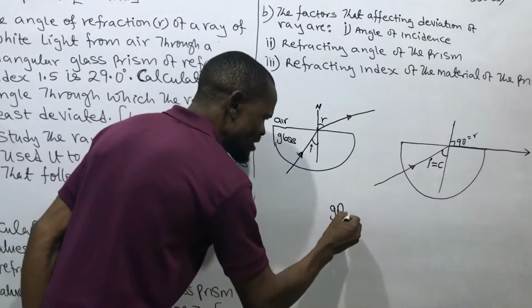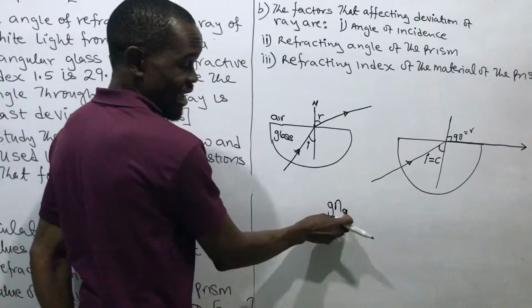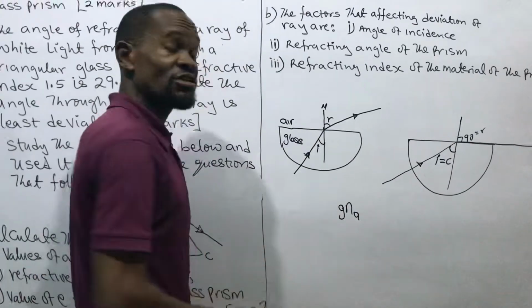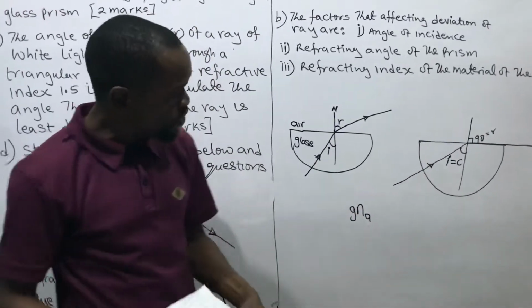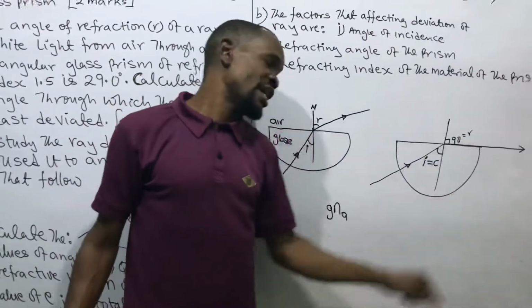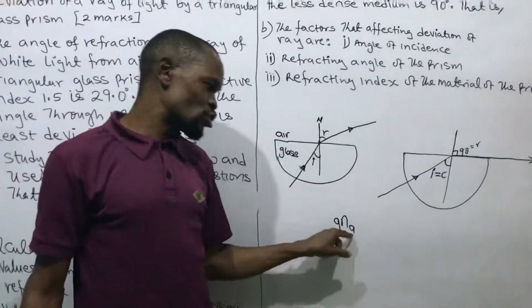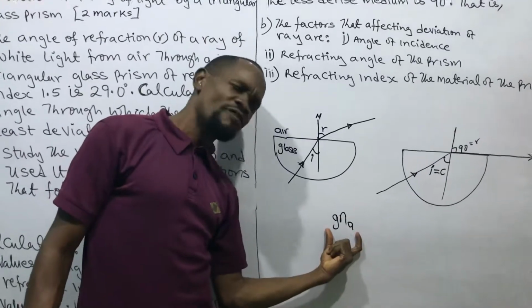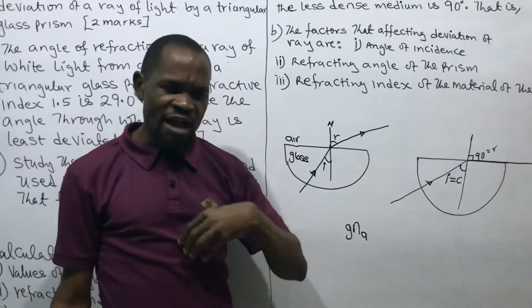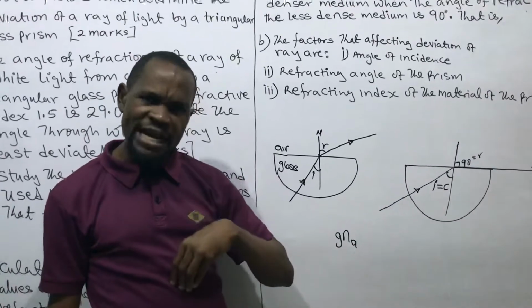That means this is the refractive index of what? Air. What I wrote here is the refractive index of what? Air. Because the ray is already in glass, entering the air. That means glass to air. And then what is the refractive index? Air. Just like today, I have known today as Monday.